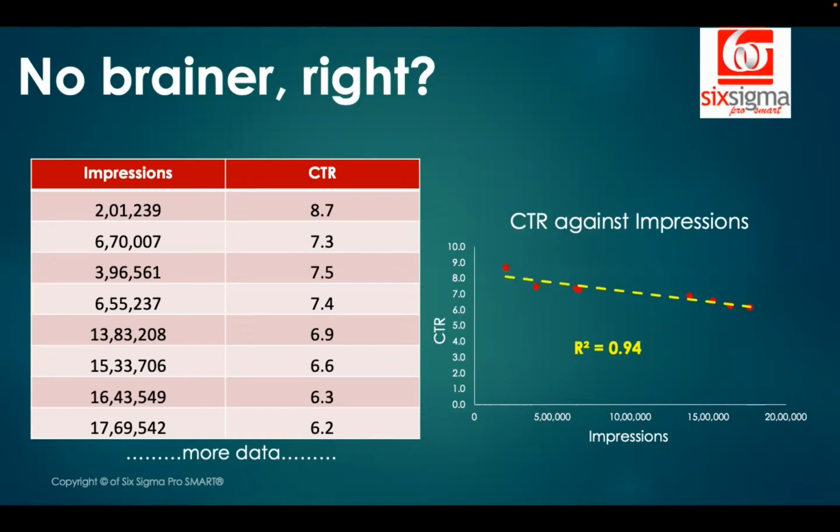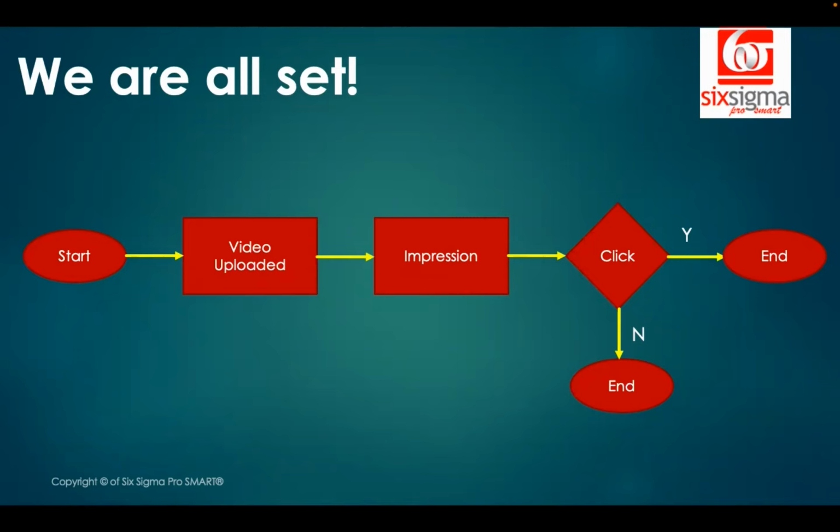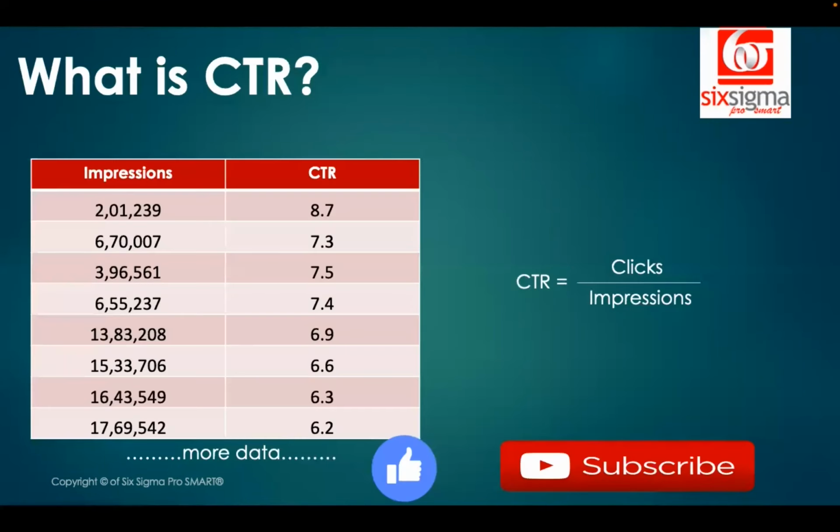While solving this problem, the view was limited to this kind of a process that the video gets uploaded. Let's say we're talking about YouTube. YouTube generates an impression, which means it gives you an option to watch that video. You choose to click or not to click on that video. So this is what it is. Click-through rate is nothing but a ratio of clicks divided by the impressions. But the story goes a little beyond this.